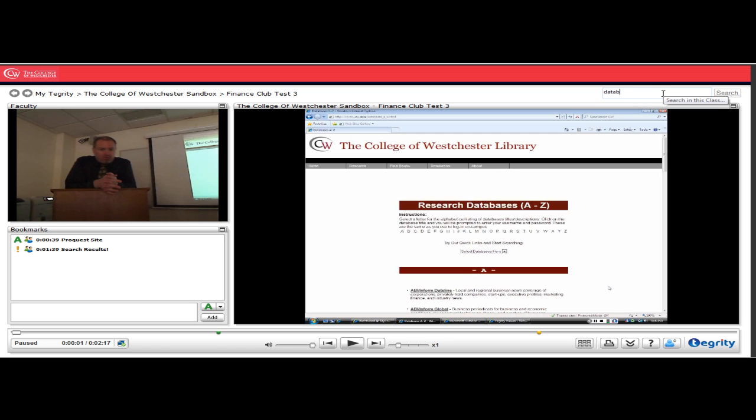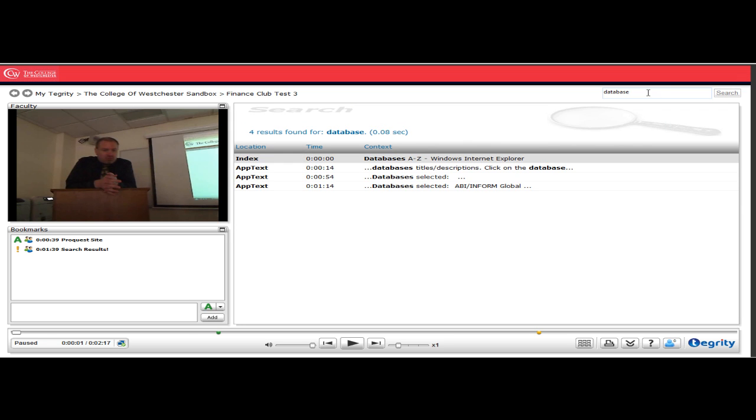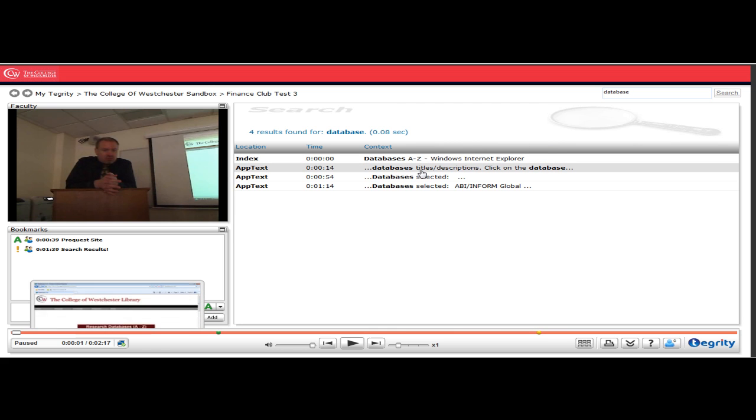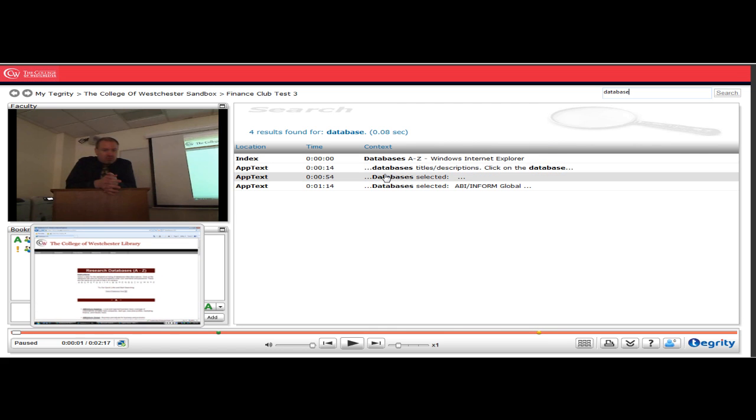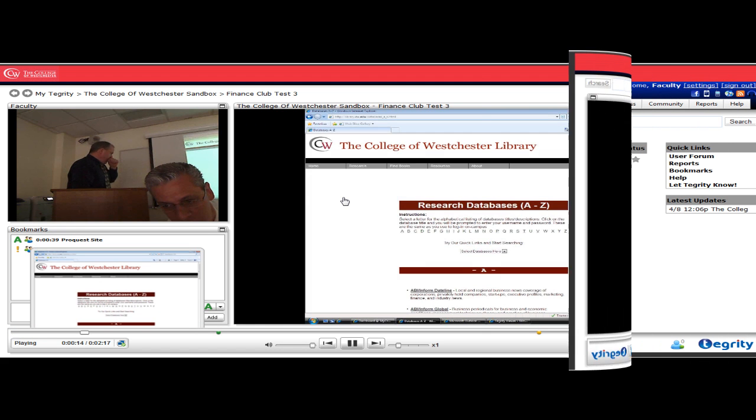So here we have an example where we had a web page up that had these words, research database, as well as others, and I'm going to type that in the search window up here and search on it. It's going to come back and give me multiple matching links. If I scroll over one of those links, I get a little pop-up window that gives me a sense of what it sees that got indexed that way. And then if I double click on it, it's going to jump to that section.